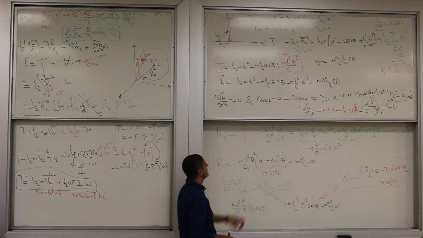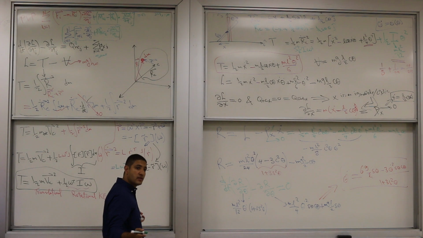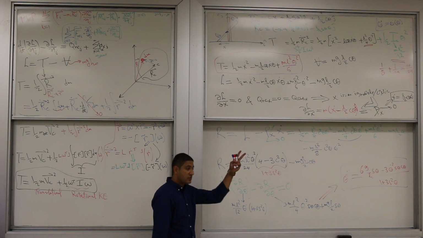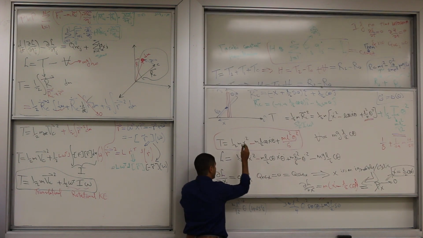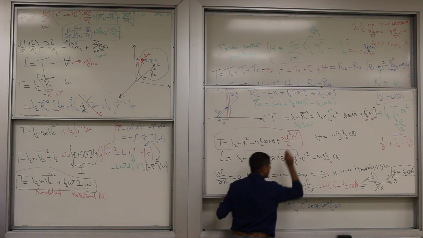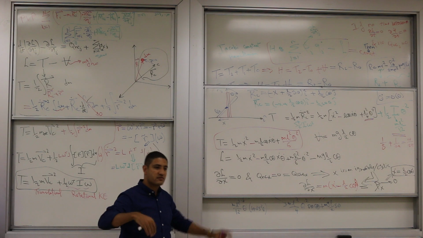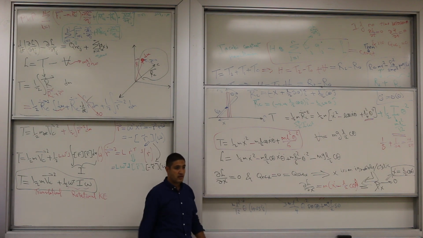Luckily, energy is conserved in this example. Why? Because you don't have any time dependence, and we don't have non-conservative loads. So energy is conserved. Your H is conserved. How to get your H? It's kinetic plus potential. Because here is my kinetic, every term is quadratic. If your T is quadratic, simply H is T plus V, which will be the case in 99% of our problems.